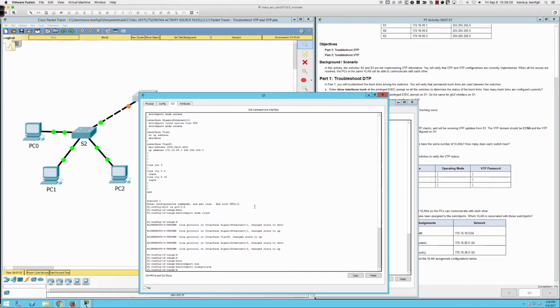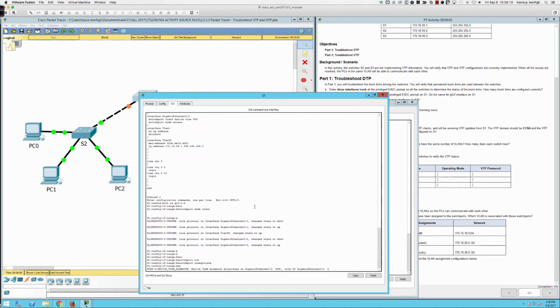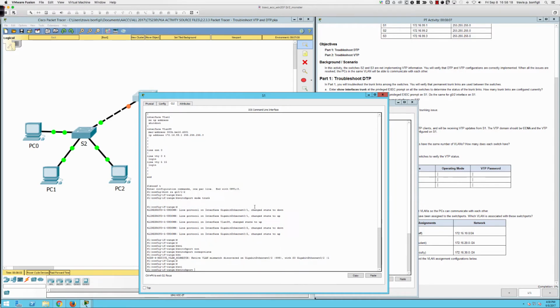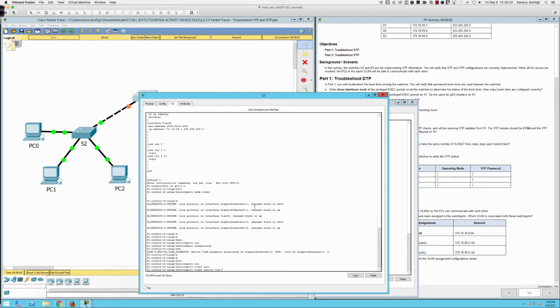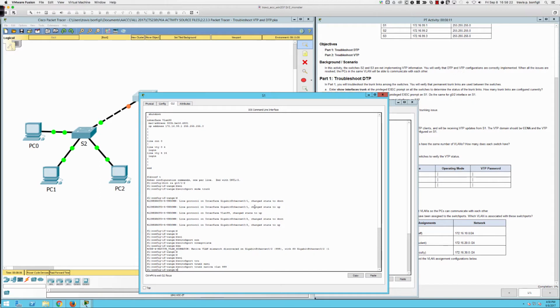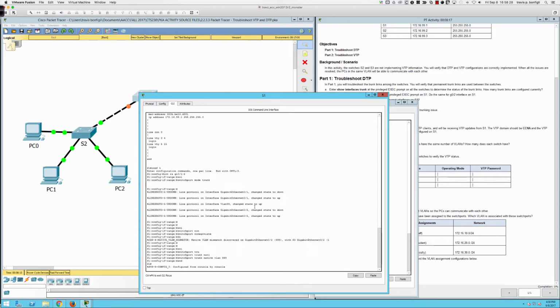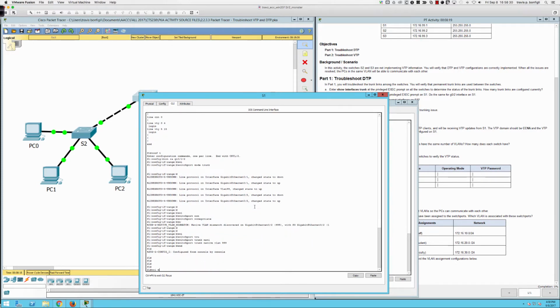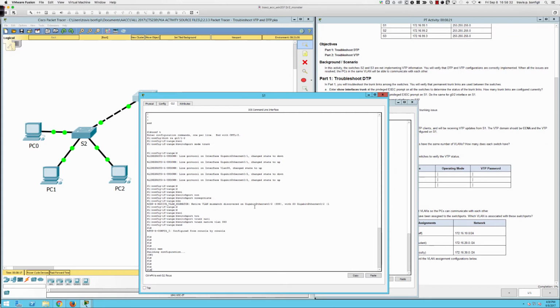We're going to hard code these as trunk ports. So now that we've got that configured, we'll say do show, I'm sorry, before we do that actually, let's go ahead and say switchport trunk native VLAN 999. So we're going to match the native VLAN on both sides. So we'll type in write mem to save our config. You can see that our light is now blinking green.